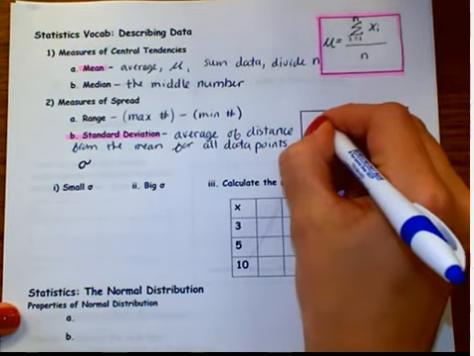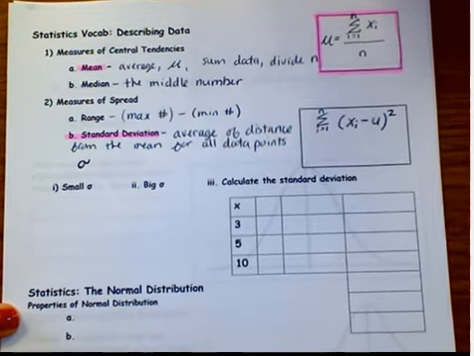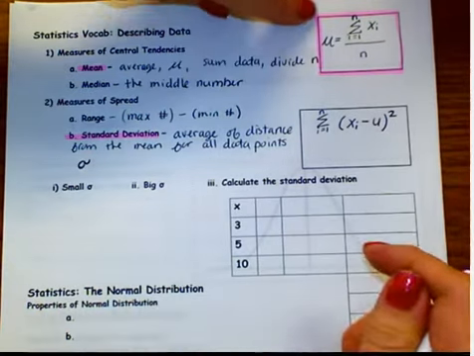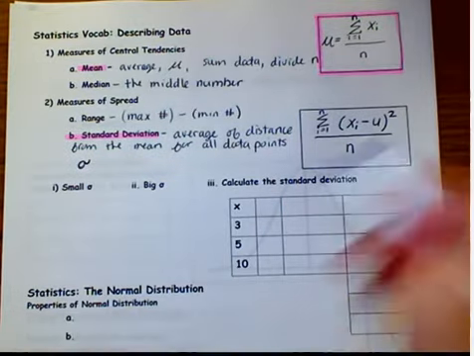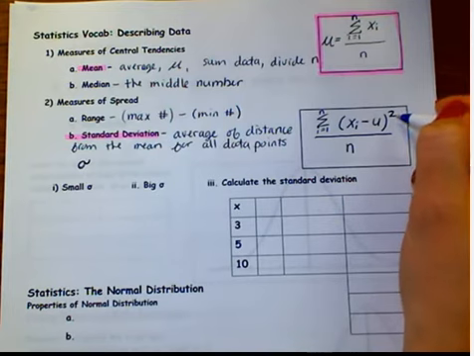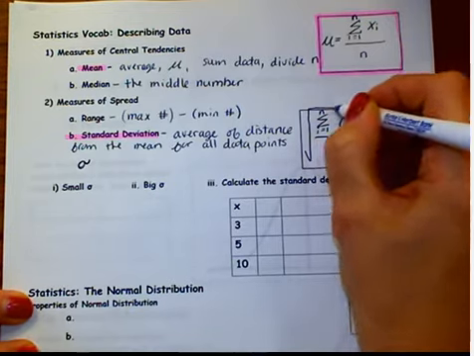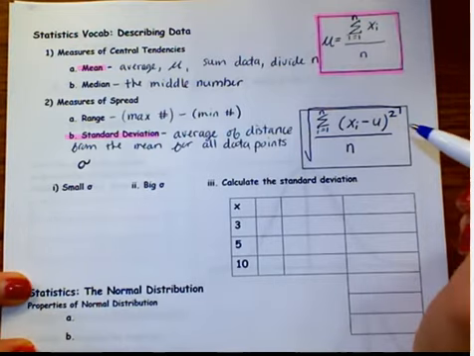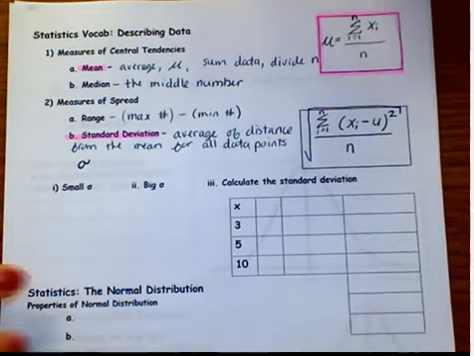Now I need to add up all of these distances. So I'm going to sum the distances. Now I need it to be an average. So similarly to the first formula, we're going to divide by n. Now this was a square, and what I really want was the actual distance number. So instead of keeping the square here, we're going to put the square root symbol around all of it. This is where the least squared regression comes in, where you have a minimum distance from the average.